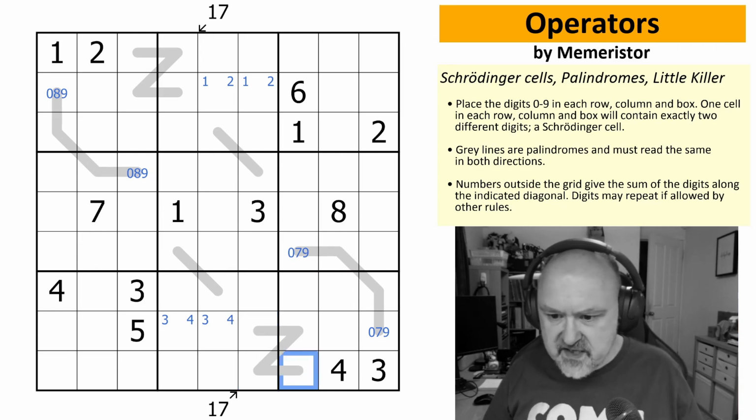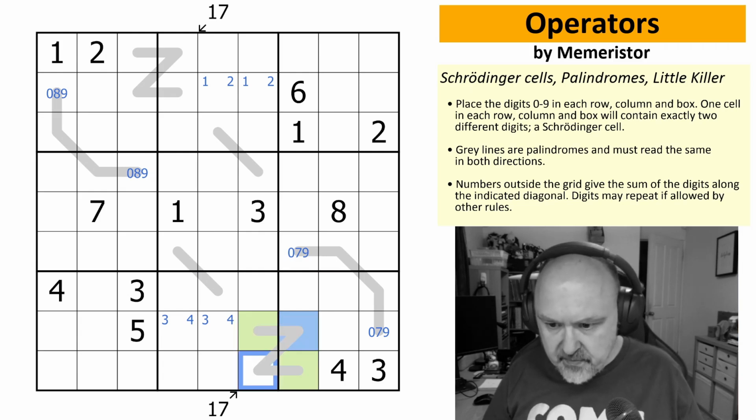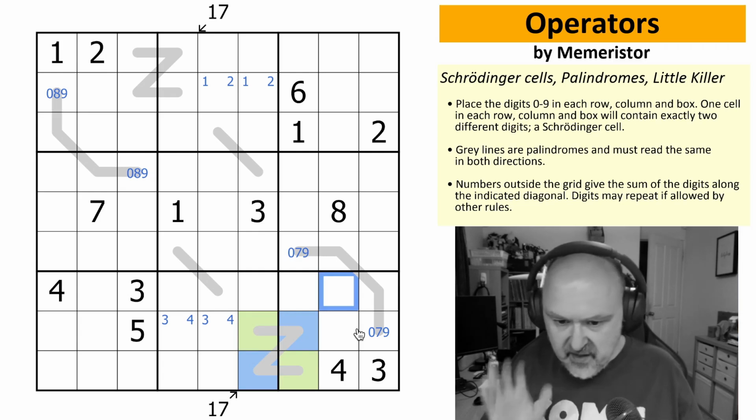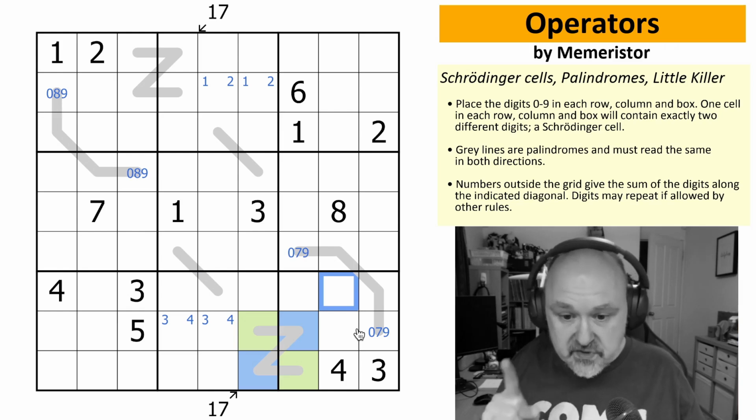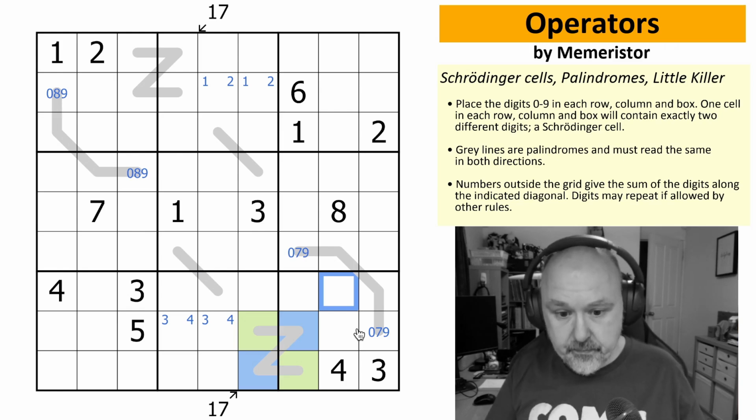I'm going to color for a second. That is green. That is green. That is blue. That is blue. That should be clear to everyone. In a normal Sudoku, that would be broken. That would not work because I now want to ask a very simple question. Where do green and blue go in row 7?